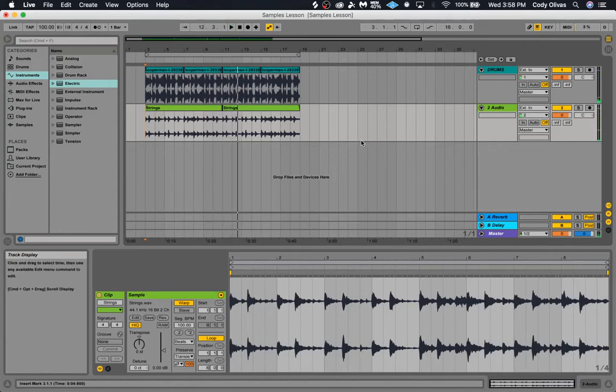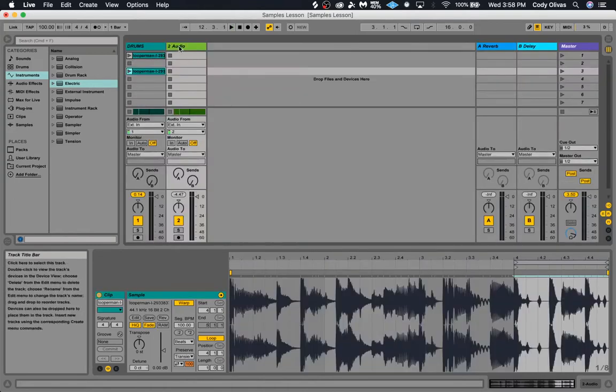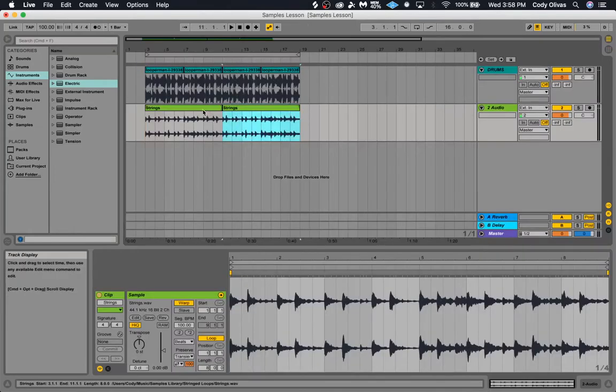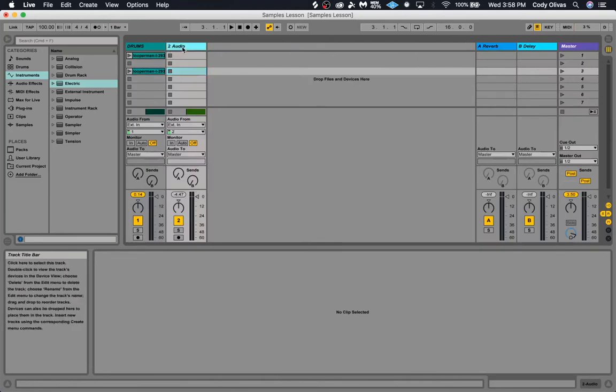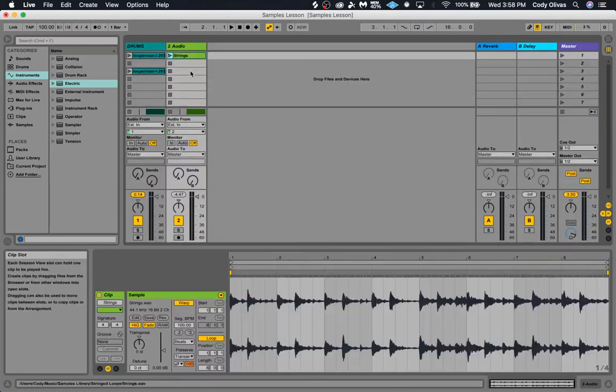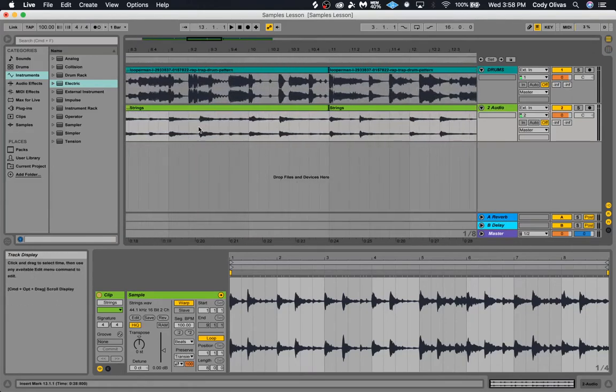Very cool, right? As you can see, I'm going to stay here in Ableton. I don't have anything over here in the session view. I dragged and dropped this clip right into the arrangement view, and there is no copy of it in the session view. So a lot of times, what I like to do is use the session view as a place where I can store my loops and different ideas that I have, and maybe come over into the arrangement view.